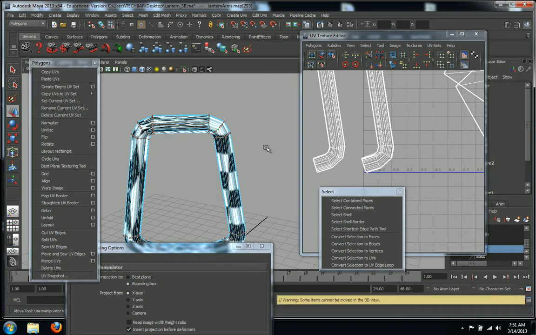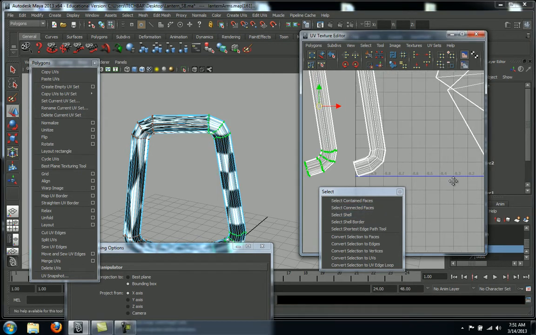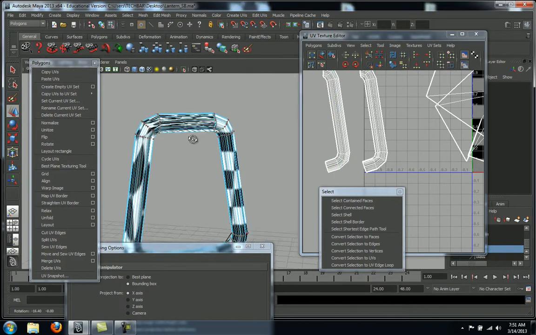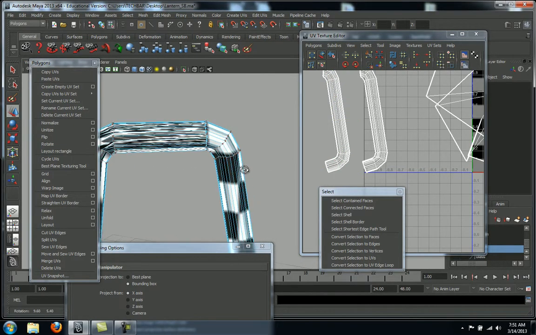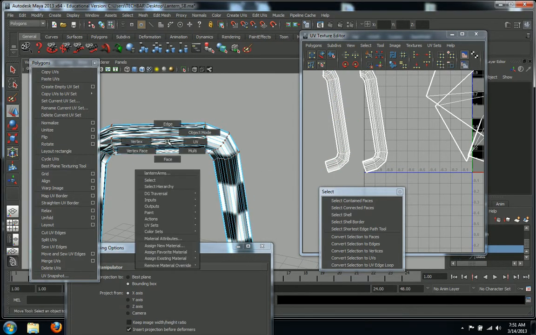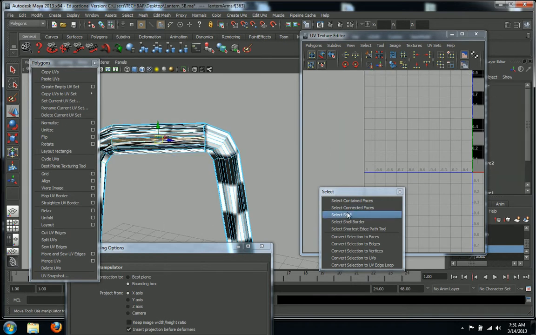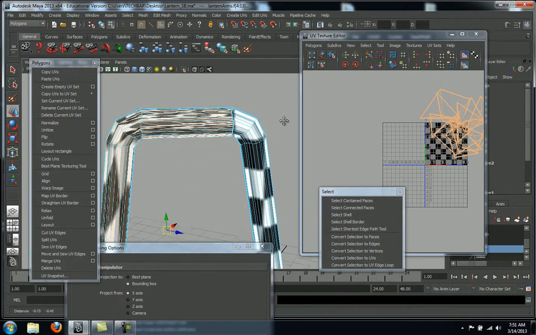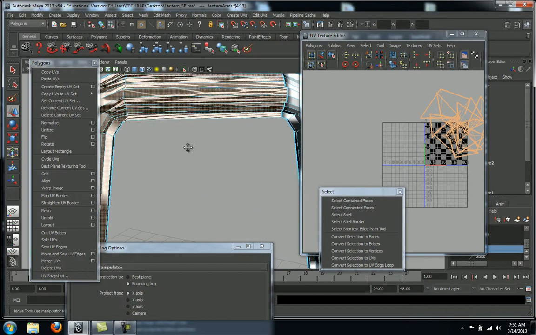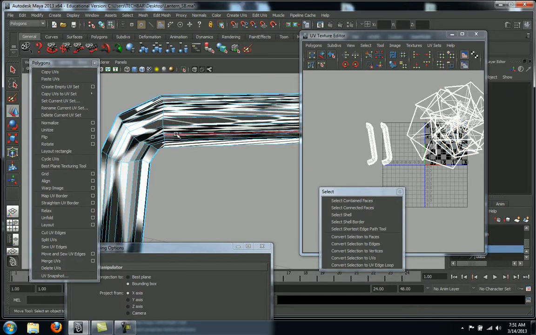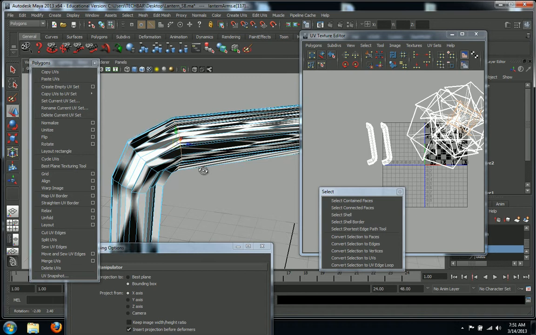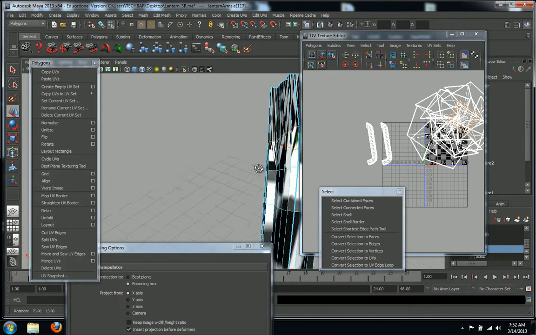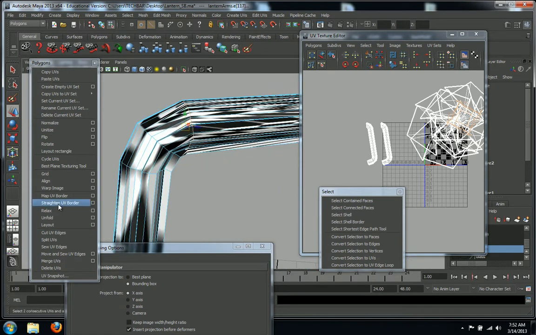Let's select that one. Select the shell. Oops, I didn't do the right one there. Let's select the face here, and select the shell with the face there. Oh, we need to do some more work here. Let's go to edge. Let's define that edge. Cut UV edges.